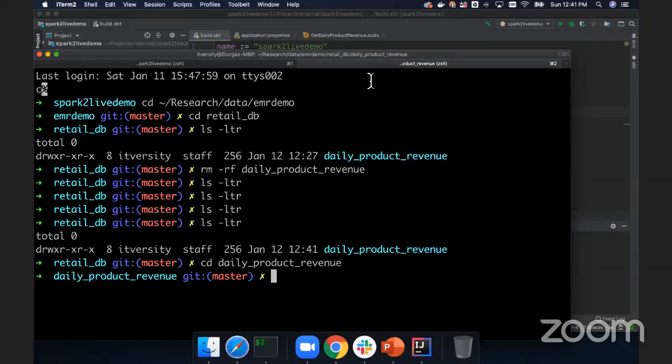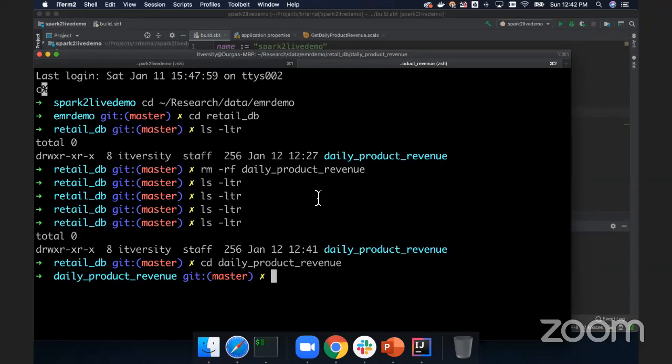Before that, there is a question from Jajati. I hope I'm not mispronouncing your name. He or she is asking, does SBT version matter with respect to Scala and Spark version? I don't think so. Earlier, I was under the impression that it matters, but it is just a build tool, and hence it should not have much of an impact. If it is with older versions, they might have addressed it lately. I have tried with multiple versions of SBT, and I don't see any issue there.